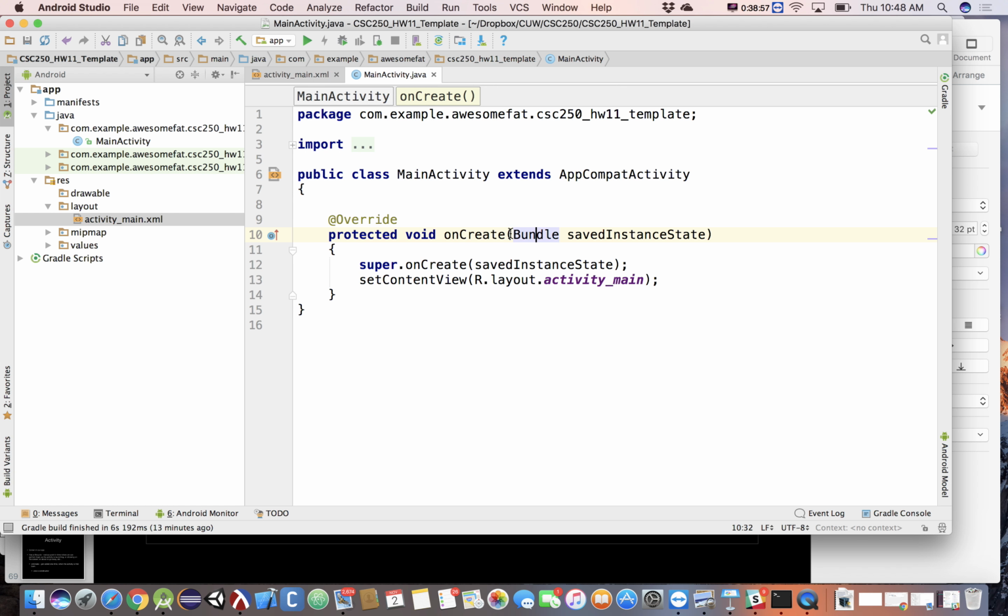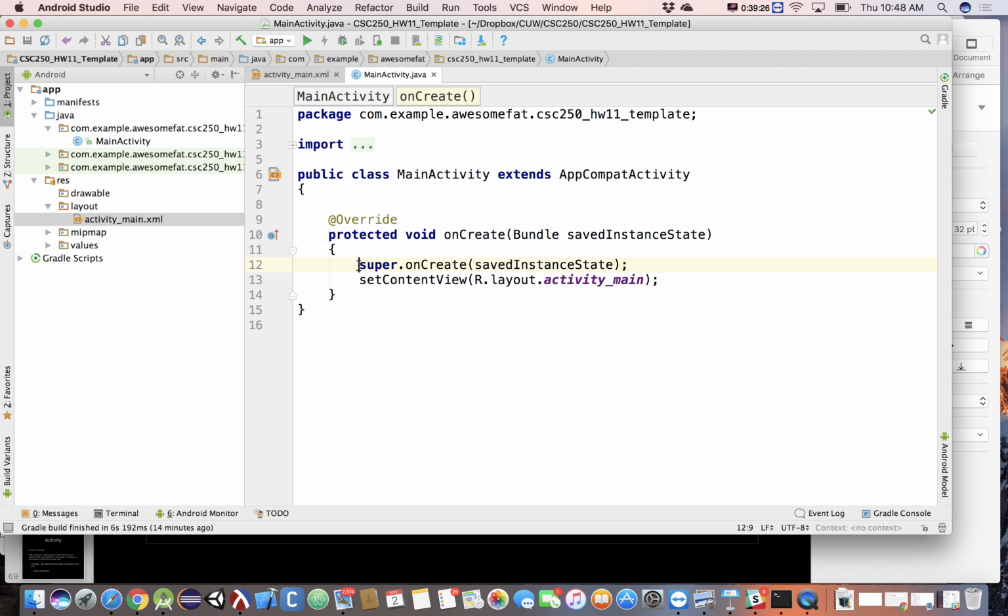And it gets this thing called bundle saved instance state. Don't worry about that. That has more to do with the current context of your device and the current application running and what its current state was for things when it was minimized and comes back. That guy has some information in it that we might want to use in a more advanced application. For us, it's part of the syntax. That's what this function takes. OnCreate takes a variable of type bundle, whatever that is.